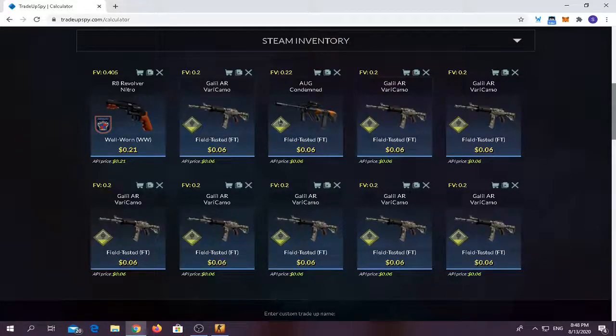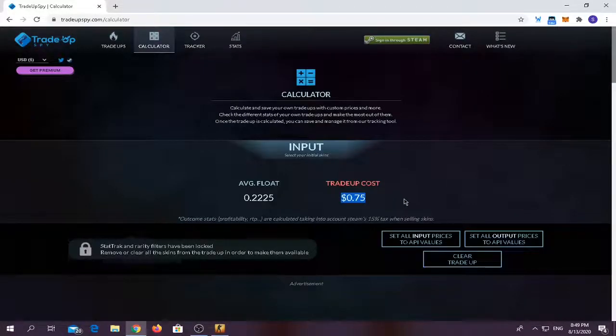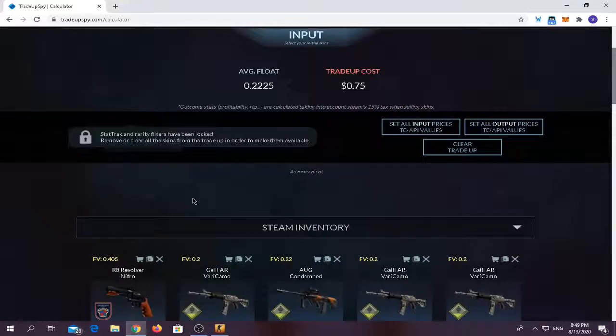You have to use around 9 Field-Tested Safe House collection skins. Anything below 0.27 float is really good. And for the Well-Worn R8 Revolver Nitro from the 2018 Inferno collection, I kept going with any float below 0.405. The straight up cost is only 0.75. Average float should be below 0.25. I guess, no, 26, sorry, 26.